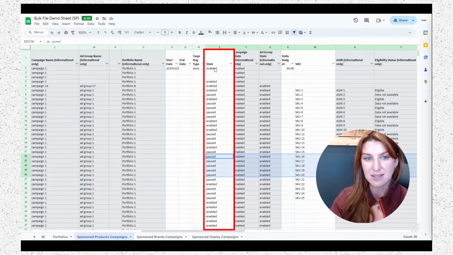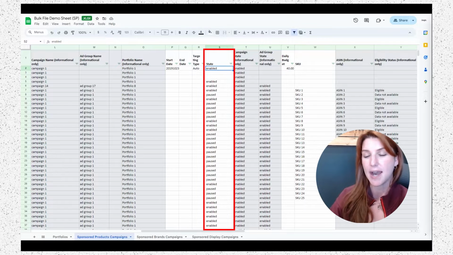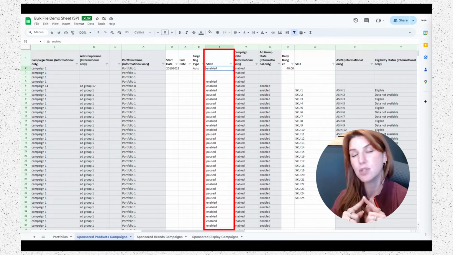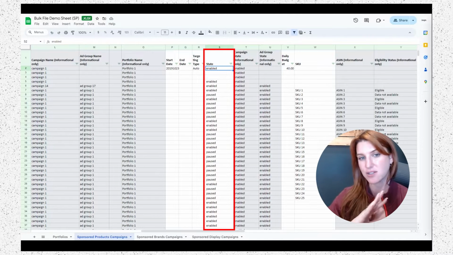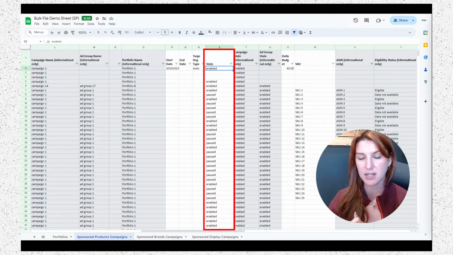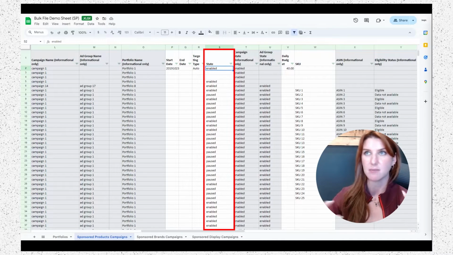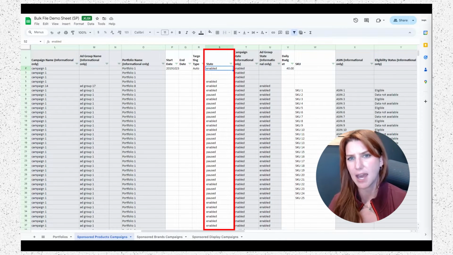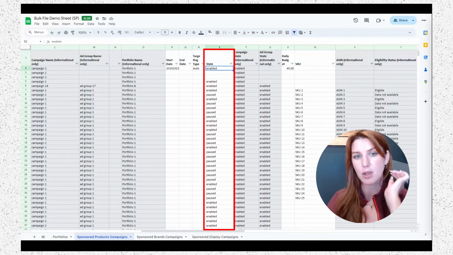Here you can see the state of this campaign is enabled. So it is active. And because of that, we can pause it, or you can also, which I'm going to show you in the further workflows, actually enable things that were previously paused. If, for example, we go through this, we pause a bunch of things, and then maybe we pause something we didn't mean to, or again, product comes back in stock, we're looking to push the product again, we want to retest that keyword, we can go through and re-enable them through a bulk file.